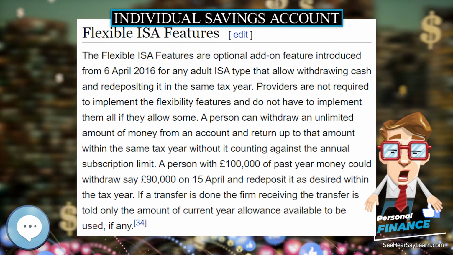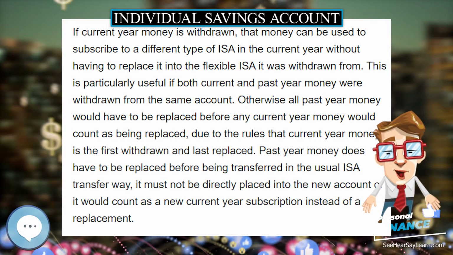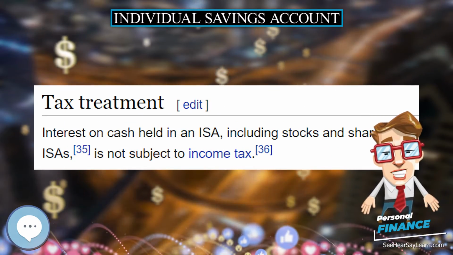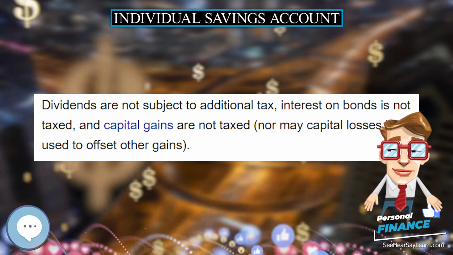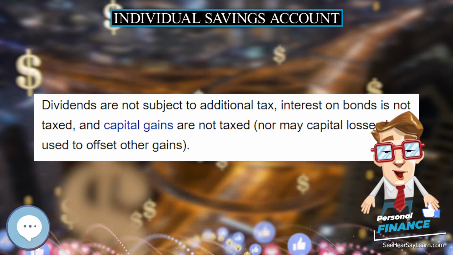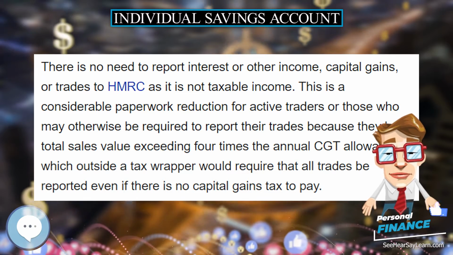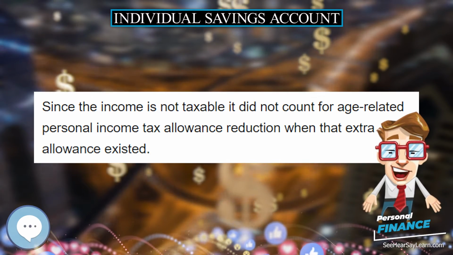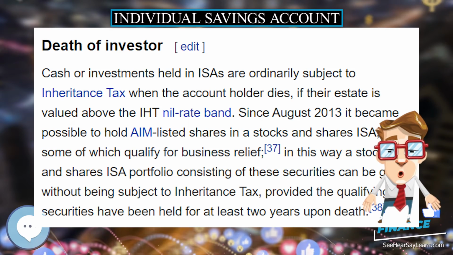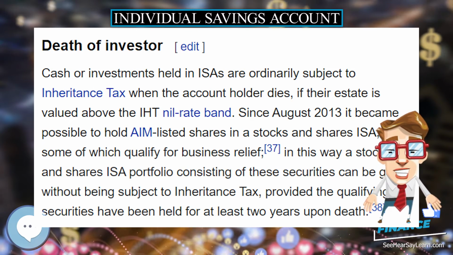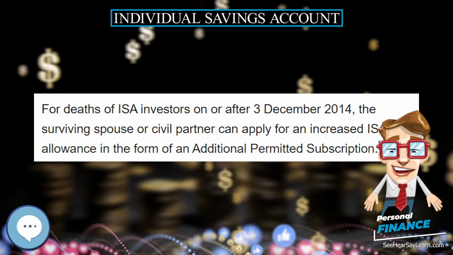Help to Buy ISA. A Help to Buy ISA, introduced in 2015, is a form of cash ISA that receives a government bonus if the money is used in paying the deposit on a first home purchase. The usual rule that any number of accounts can be held with the same ISA manager applies, and many providers offer the ability to hold both HTB and other cash ISA accounts with current year money in them. However, only one HTB ISA in total could be held, so if it was desired to put current year money into the HTB ISA, all other cash ISA current year money also had to be paid into a cash ISA with the same provider.